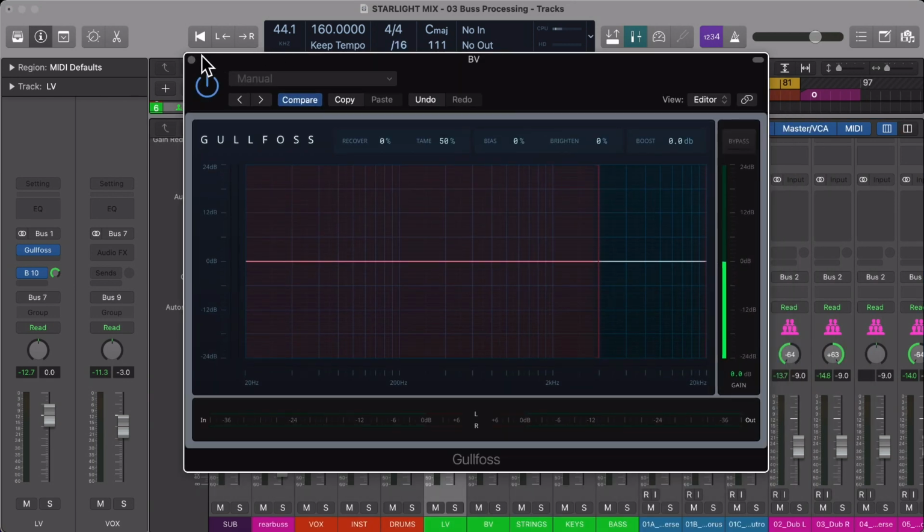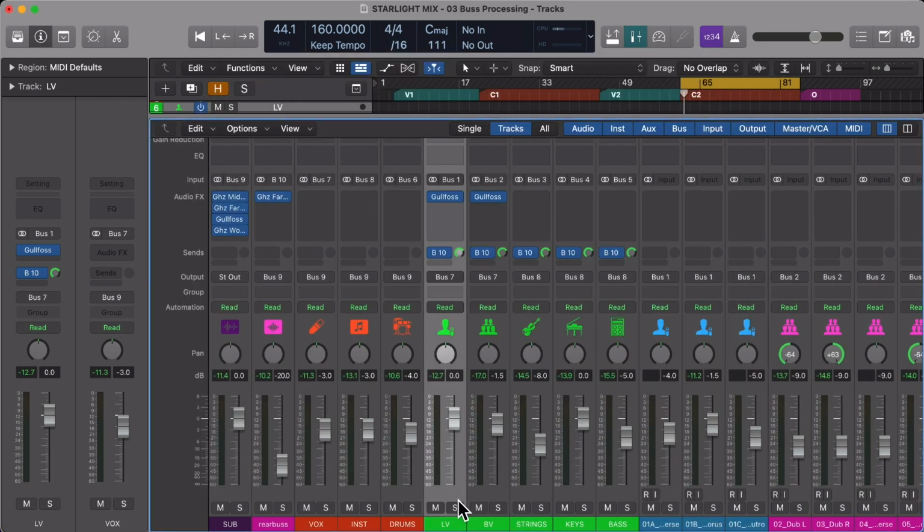And now I'm just going to play it, and might solo them, but I'm mostly listening for how it is in the mix. Oh, so that's something really important as well. I'm mostly making decisions while things are not soloed. I might solo something to get a better sense of it, but I never make the final decision while it's soloed, because you're never going to listen to it while it's soloed. No one's going to hear the vocals by themselves. They're going to hear it in the context of the mix. So always make your decisions while the full mix context is present.